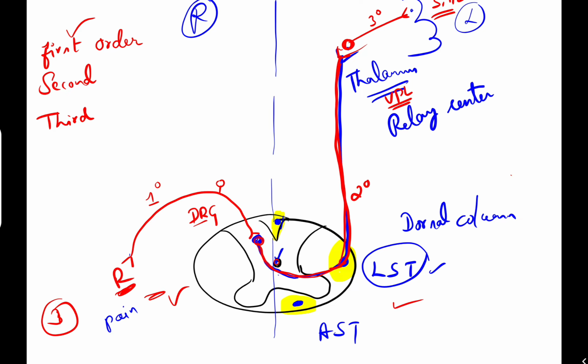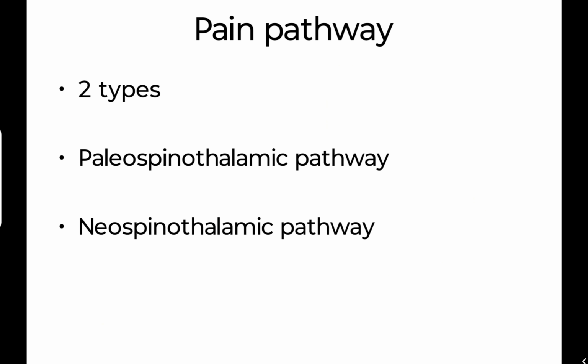One starts from the receptors and ends in the spinal cord. Right? The second order neuron starts from the spinal cord, crosses to opposite side, and goes and ends in the thalamus. That is the VPL nuclei of thalamus. Third order neuron starts from the VPL nuclei of thalamus and goes and ends in areas 3, 1, 2. So this is a simplified pain pathway. Clear? And remember, all the ascending tracts have three neurons. Clear? Right. Now we'll move on to the pain pathways in detail. We'll see slight differences are there, but what I just now explained is a generalized ascending tract pathway.